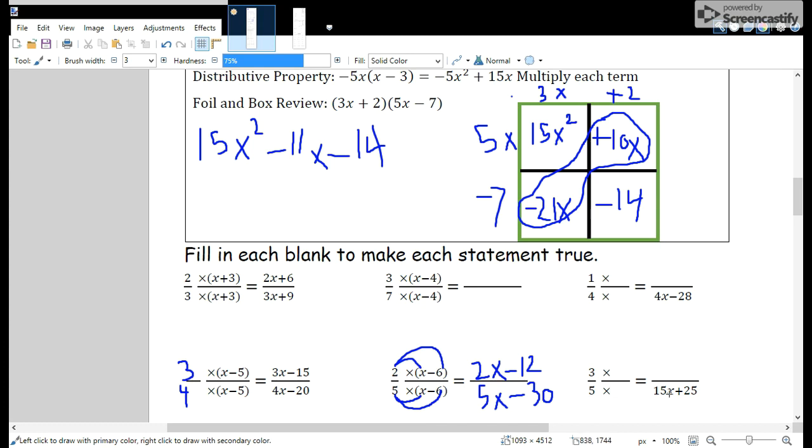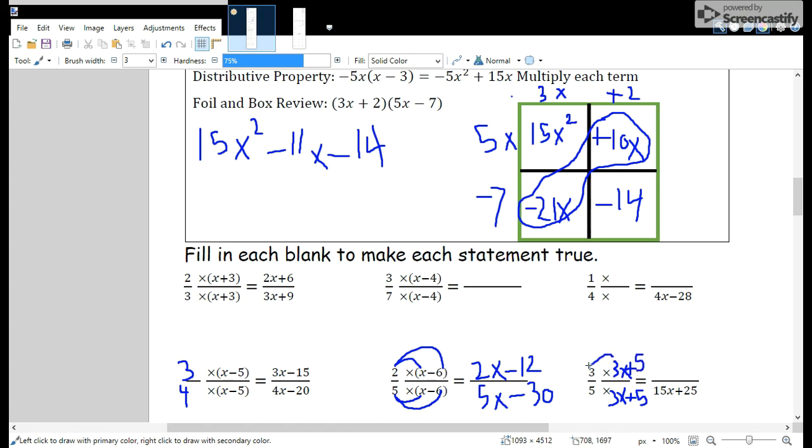5 times something equals 15x plus 25. We know it's going to have two terms. One of them will have an x. We'll have a plus sign. 5 times something equals 25. 5 times 5. 5 times something equals 15. 5 times 3 equals 15. And then we write that right here at the top, because whenever we do it in one part of the fraction, we do it to the other.